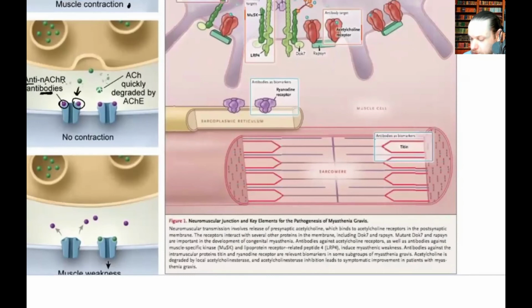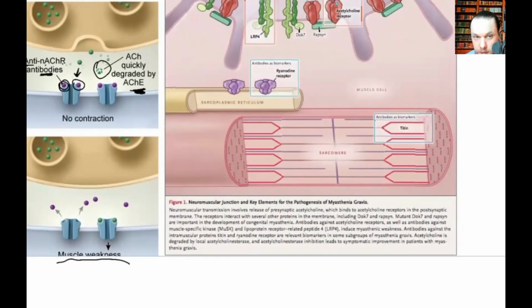Also, acetylcholine is degraded by the acetylcholine esterase enzyme that's found here. So this enzyme is degrading acetylcholine, plus these antibodies are not allowing acetylcholine to come in, so muscle weakness, right? So how do we combat that? We give a drug called an acetylcholine esterase inhibitor. The inhibitor blocks this, so more acetylcholine neurotransmitter is available. Hopefully it will bind to those sites not occupied by antibodies. So you have increased response.